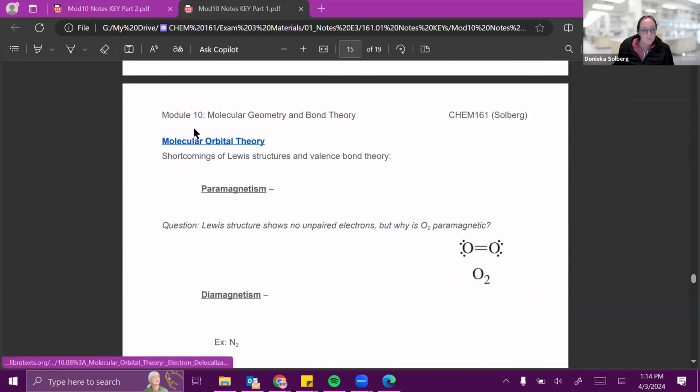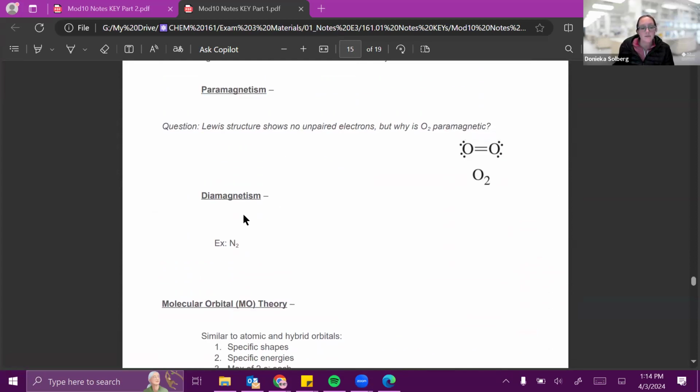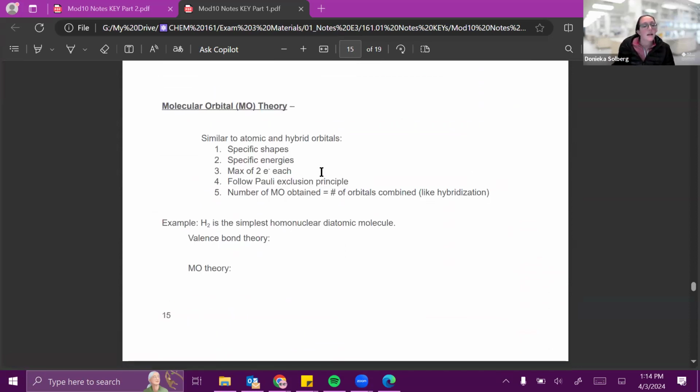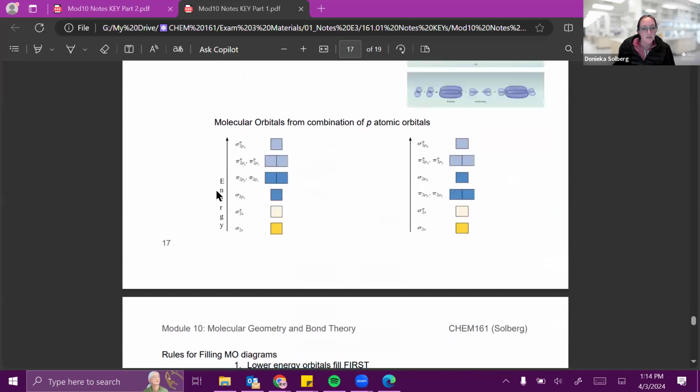And then MO theory. Okay, so really the only thing you need to know about MO theory is paramagnetism versus diamagnetism. If you have unpaired electrons or not is going to affect their magnetism. And you don't have to actually make these new diagrams, all right? So you will be given these. These are your 2 options for molecular orbital diagrams, and I will give you whatever one it's supposed to be.